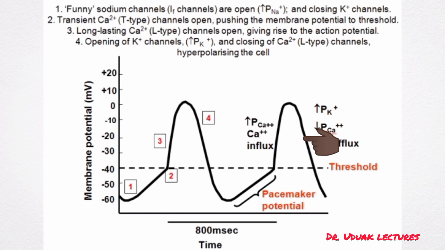The repolarization is due to the efflux of potassium ions from the pacemaker fibers. The potassium channels remain open for a longer time, causing efflux of more potassium ions. It leads to the development of more negativity beyond the level of the resting membrane potential. It usually exists only for a short period, and then the slow depolarization starts once again, leading to the development of the pacemaker potential, which triggers the next action potential.